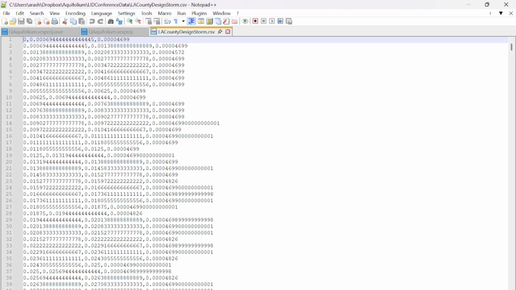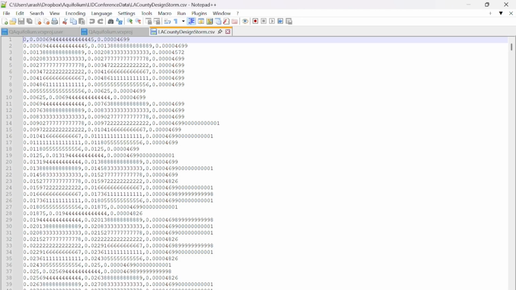Then you can simply use the raw data that you get. I'm going to replace this with real data right after the design storm, and over there I'm going to have a bunch of rains. That's exactly the way you mentioned, and exactly how I created it. You just download it from NOAA or any API that you use to download rain data, and then you need to do a little bit of reformatting in Excel.